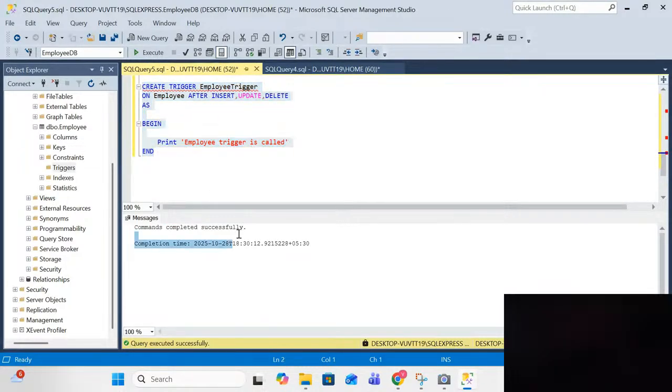The trigger is created. So what I created here is, on insert, on update, and on delete, this print will be called. This is the simple logic I wrote. So this is all about the create keyword.